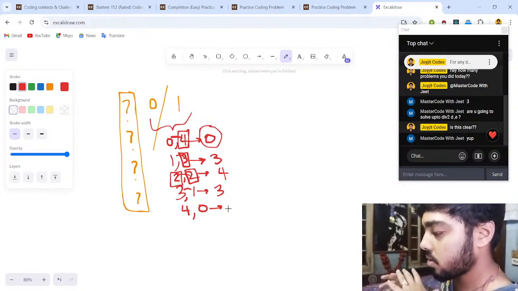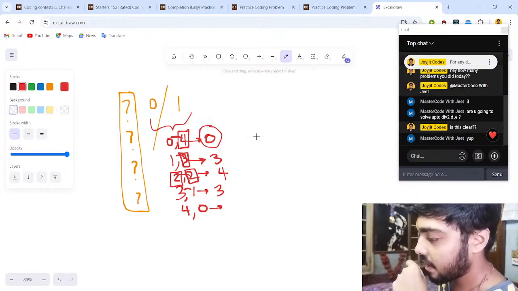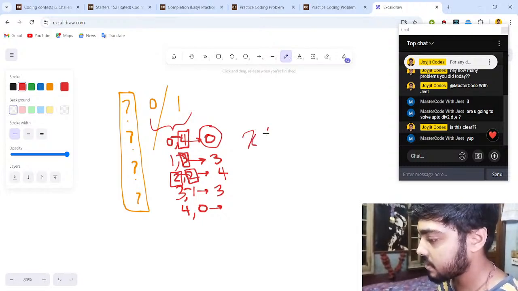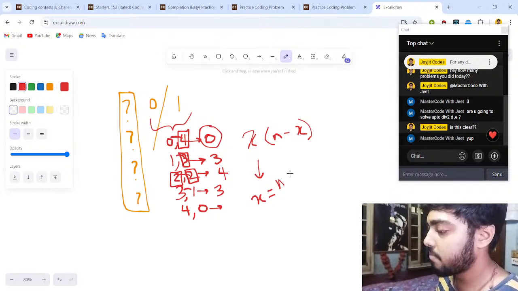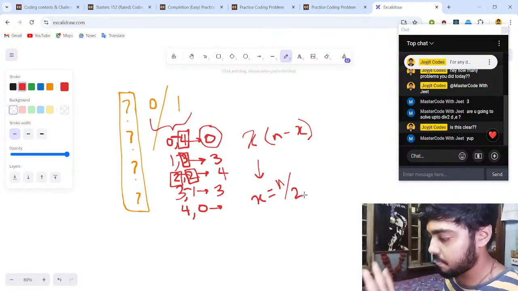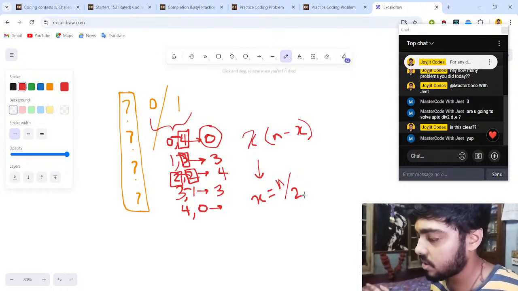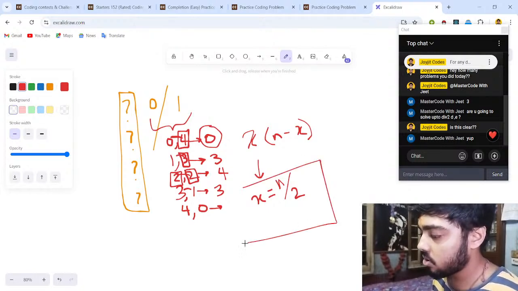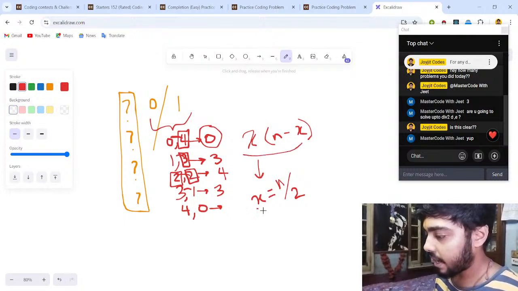Now since we know that this Hamming distance is like this, we can see one thing. If we want to maximize x into n minus x, the value of x should be n by 2, right? It can be proved by using the maxima law, by differentiating it, equating to 0 and then checking the maxima. So basically x equal to n by 2 is the maximum. In order to maximize this, you have to make x equal to n by 2.